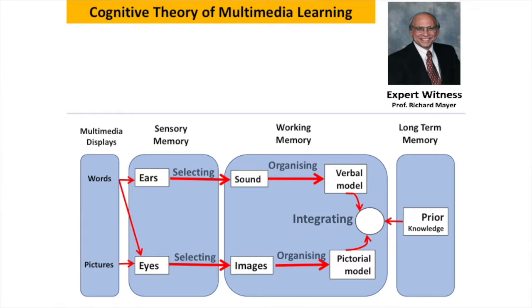So, for example, here, as we are speaking, we will go through the ear and then through the working memory. And whatever goes through the ear, there is something called selection going on. Right now, I'm the only one speaking. But many times there is some other music or some other things around us. And many times you might be selecting the wrong message going in. And hence, it will affect learning. You know what I mean?